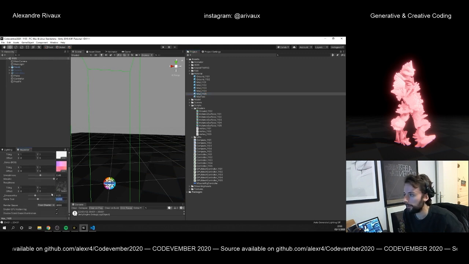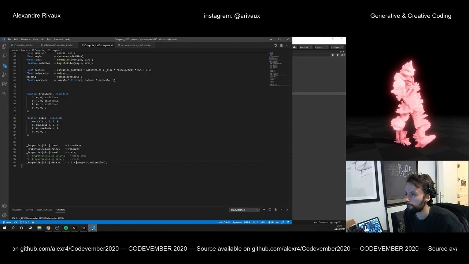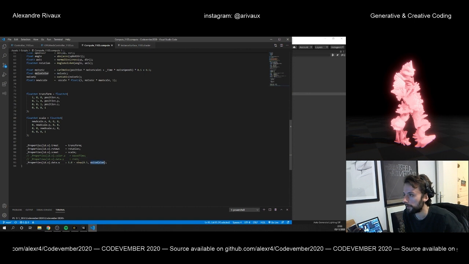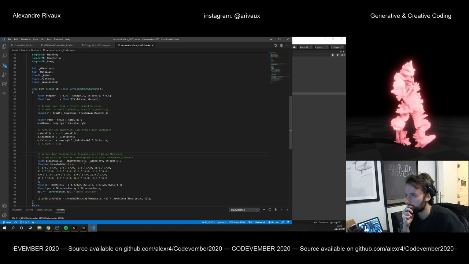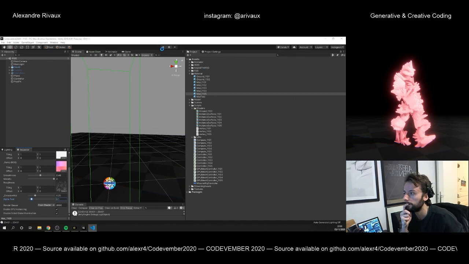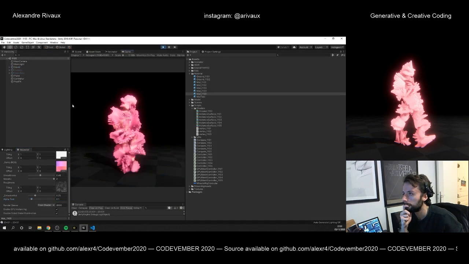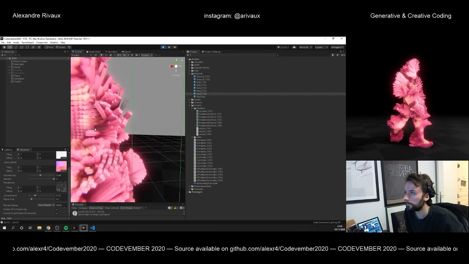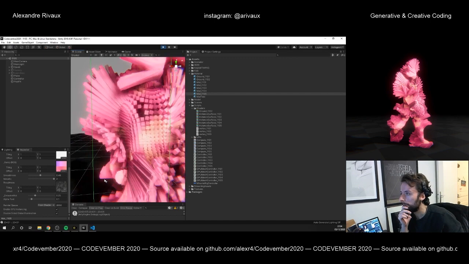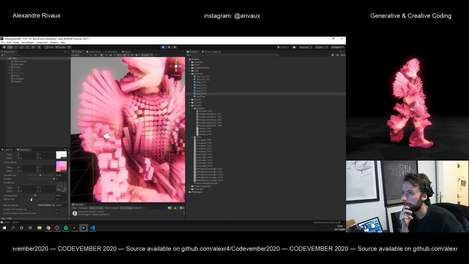The alpha test will be here, and this is the noise color, 1 minus this. Okay, do we see something like that?